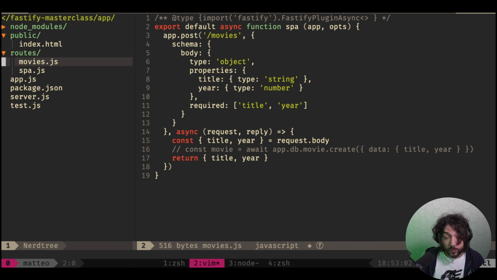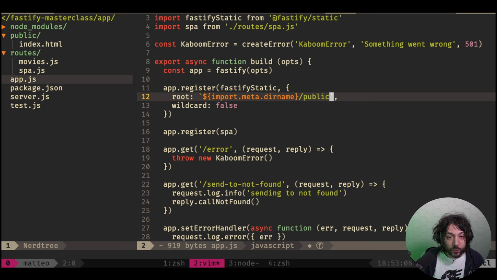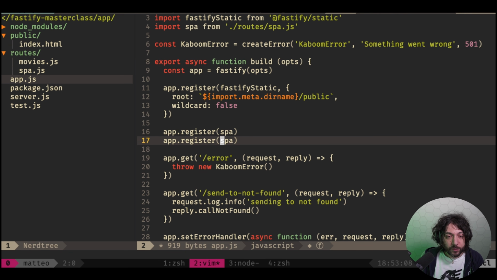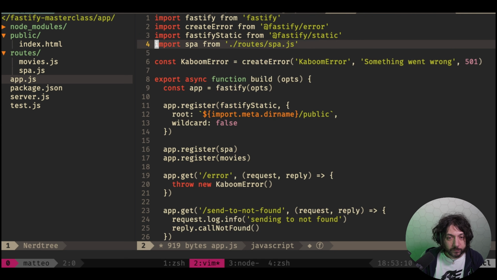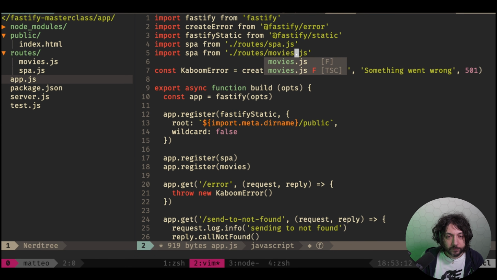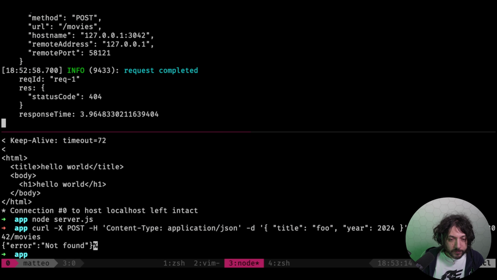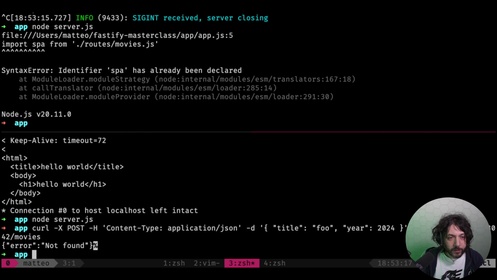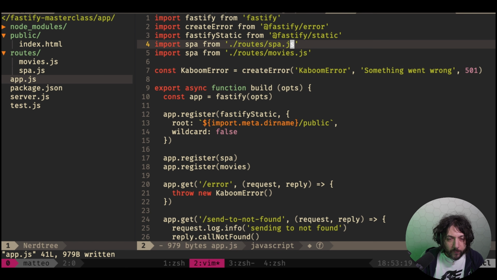Why is it not found? Well, because we have not registered our module. I need to go in our app and register movies. Okay. Ooh, that's double for movies. Okay.